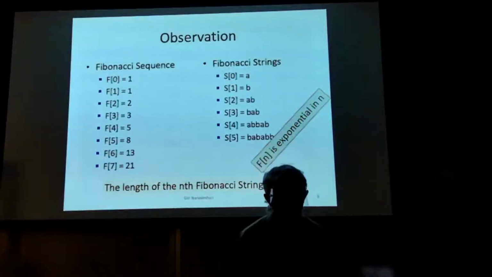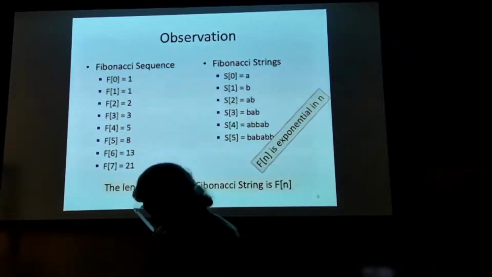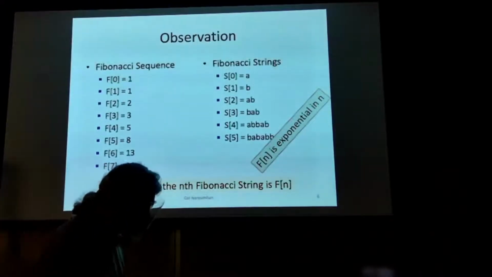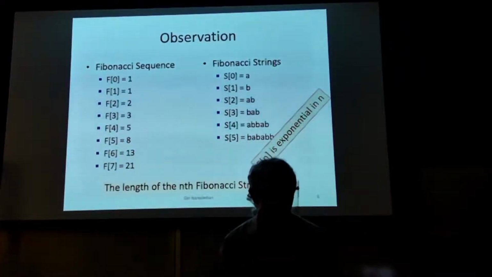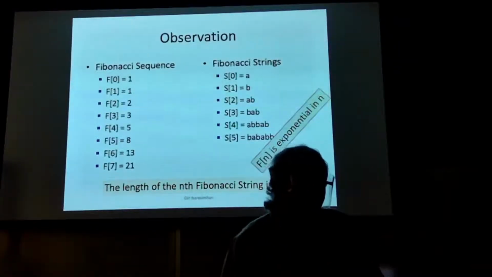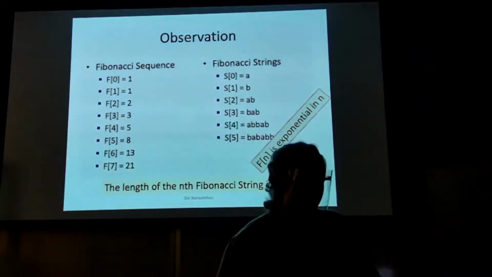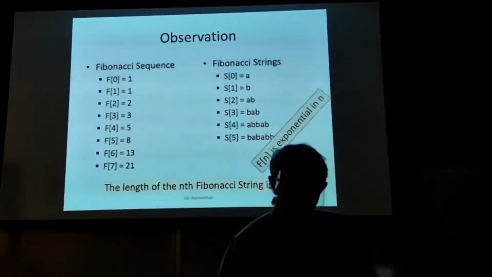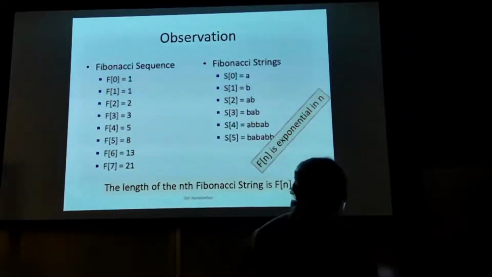Yeah, what are you thinking? I'm trying to see if there's a pattern. I think so far what I see is A, B, B, A, B, B. So you want to start from somewhere else. First we write all the Fibonacci numbers, and then after we finish that, we can use the recursive formula for the string. We check if it's in either f of i minus 2 or f of i minus 1. We keep going back until we get to the base case. It's either going to be s of 0 or s of 1. Right. That's the general idea.